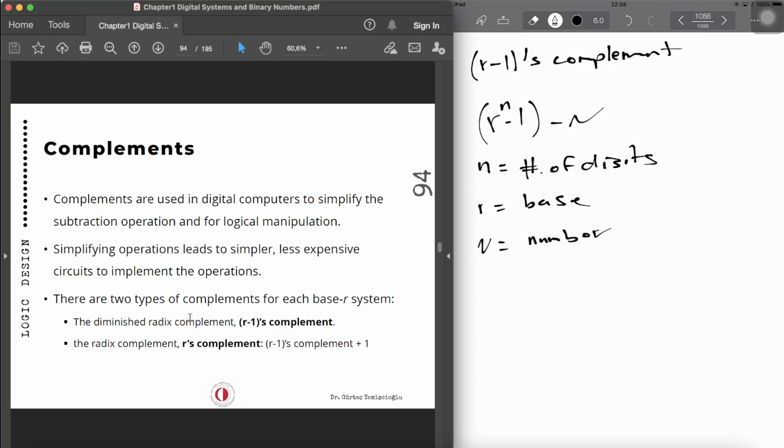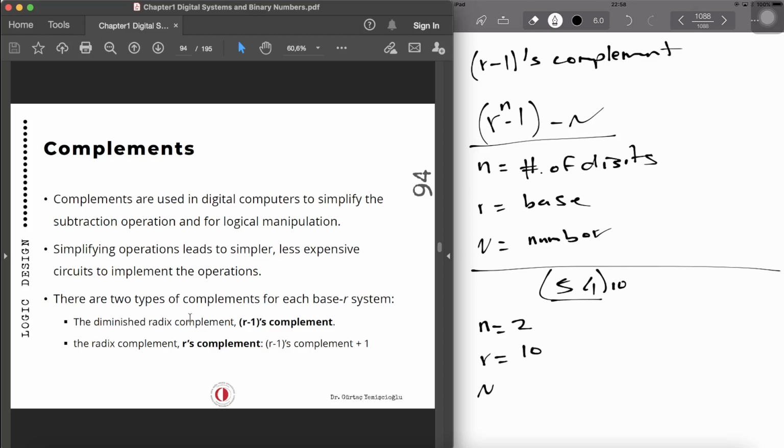So let's say we have the number 54 in decimal. If we use this formula, n is 2, R is 10, and N is 54.